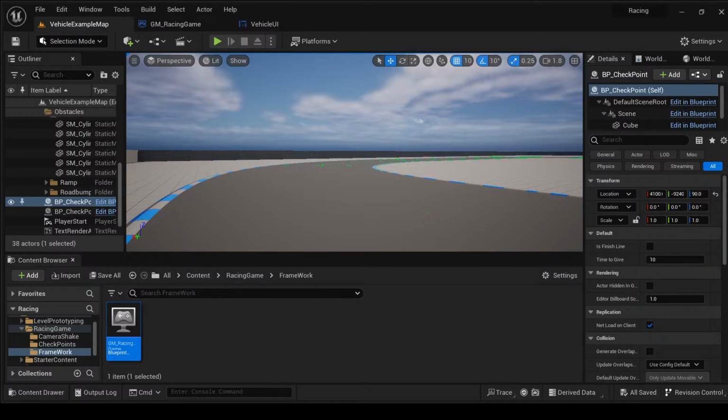Okay, so that's pretty much it for the vehicle UI, but the thing is that our checkpoints are not working correctly because I messed up with the implementation. I mean, it gave me more time at first, but it was because the timer was not ready yet. So what I need to do is reset the timer.